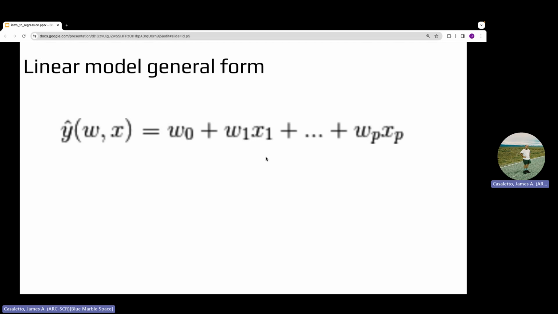The previous slide showed only one independent variable as a predictor of y, but in practice, we will have many independent variables. This slide shows the general form of the linear model we're trying to build, where each value y hat, designating an approximation of the value for y, is predicted using a linear model: w naught, the intercept term, plus weight w1 times input x1, plus weight w2 times input x2, plus dot, dot, dot, all the way up to weight wp times the input xp.